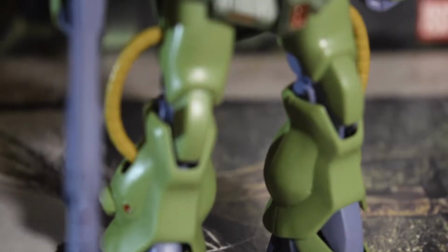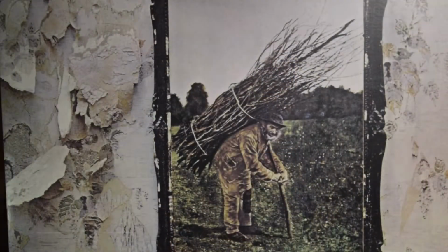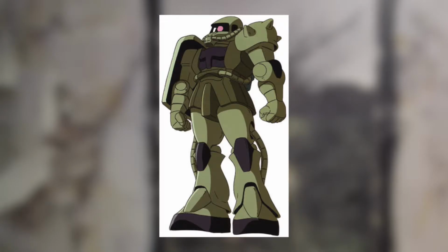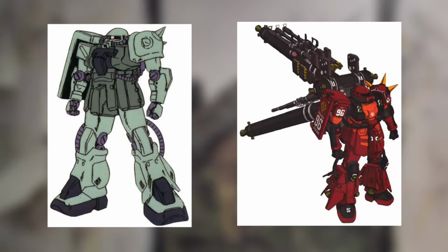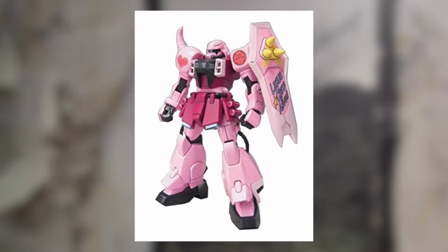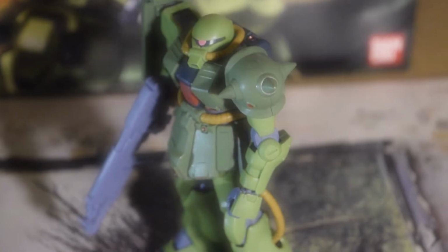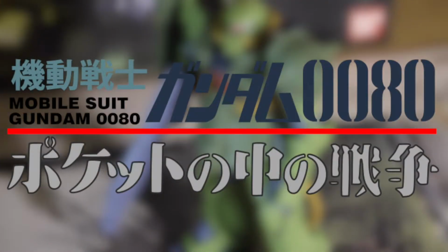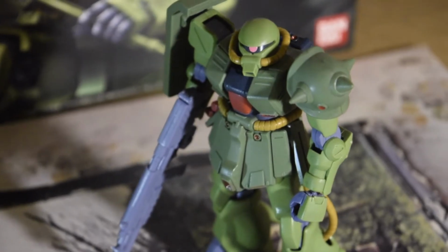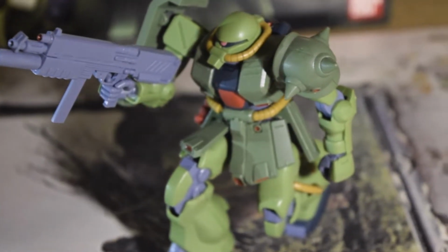The Zaku is a classic mecha from the titular Mobile Suit Gundam franchise. Over the past 40 years, the Zaku has received some drastic updates, ranging from slightly different to a complete design overhaul. The Zaku design is just an open canvas to do whatever you want with it, including this. The Zaku II Kai, however, from the 80s OVA Gundam 0080: War in the Pocket, is not a very extreme design change, but it is my personal favorite Zaku for several reasons.